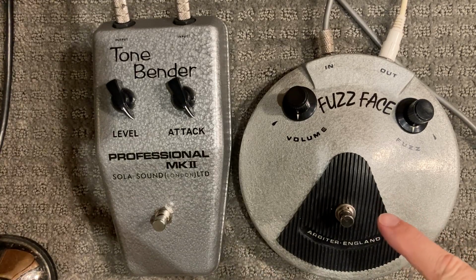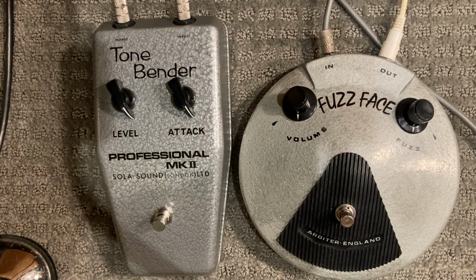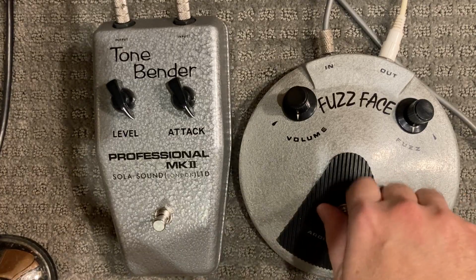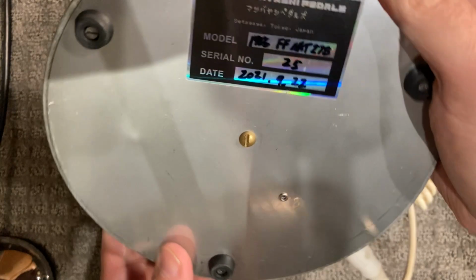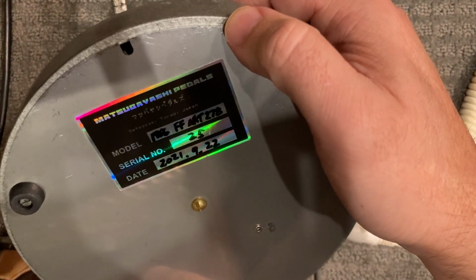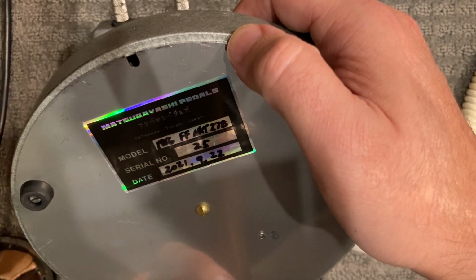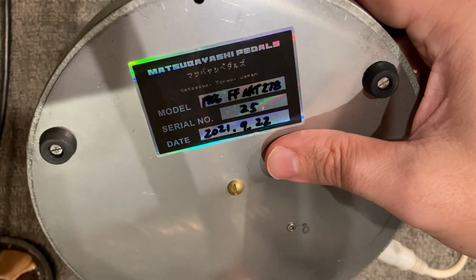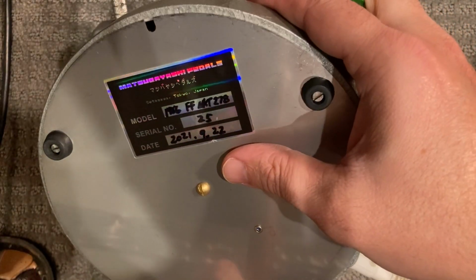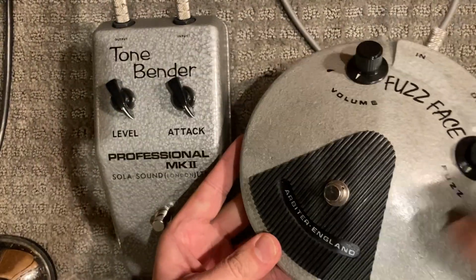Okay, here I've got a Fuzz Face Germanium. I forget. It's from Japan. I can't remember the name of the company that made them. Oh, here we go. Matsubayashi or whatever. Let's see. Matsugayashi. It's got NKT278 trannies in there.